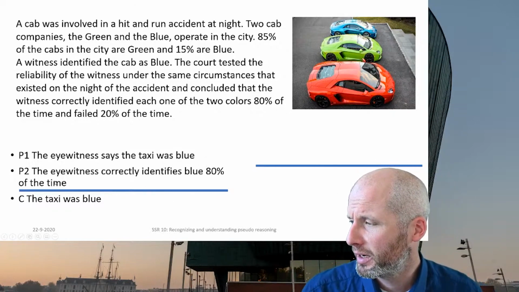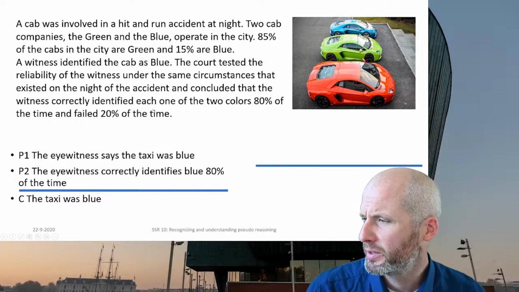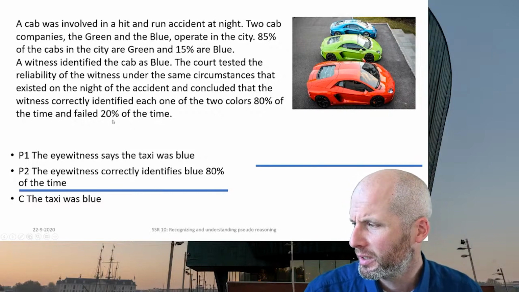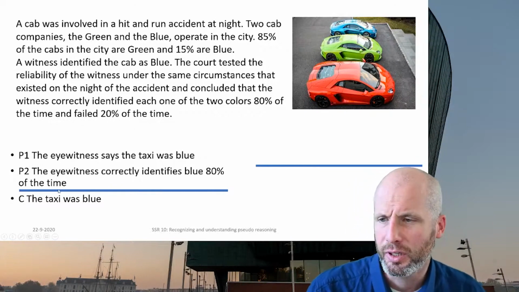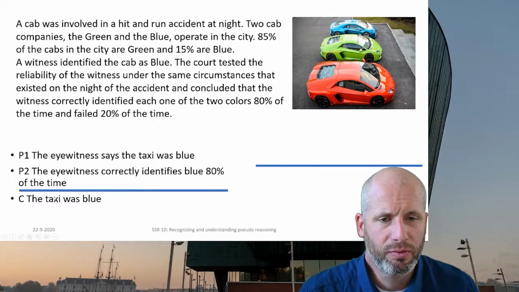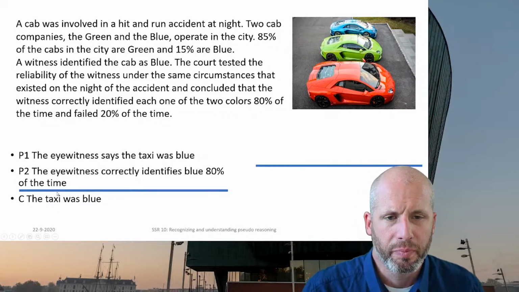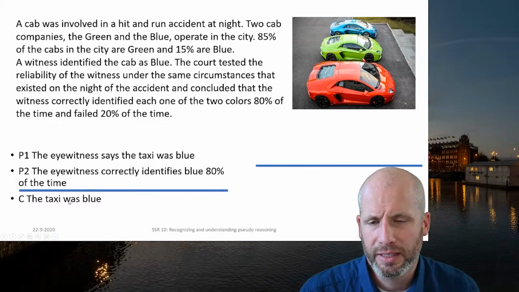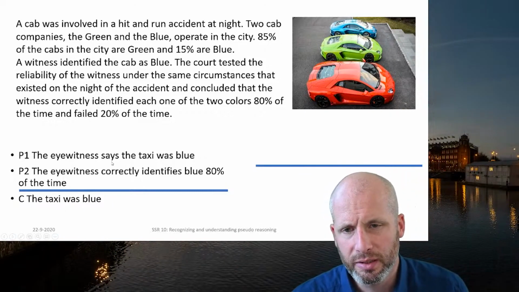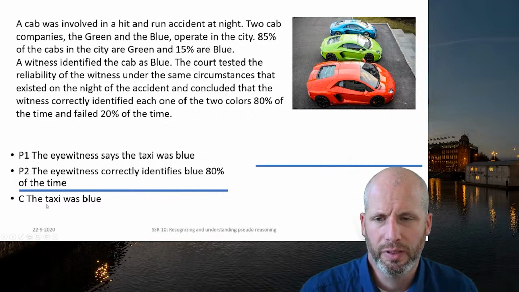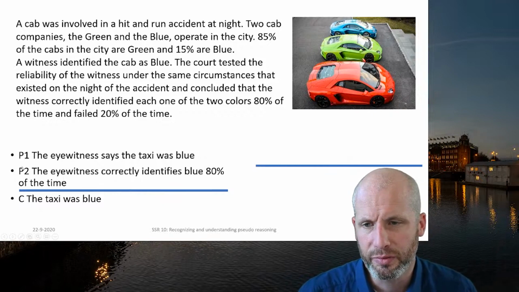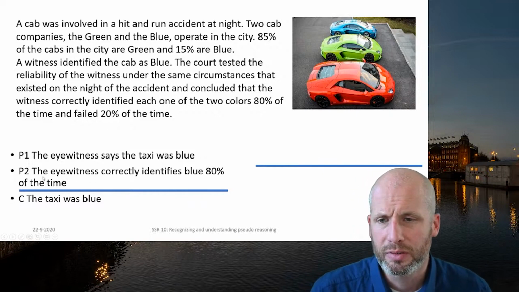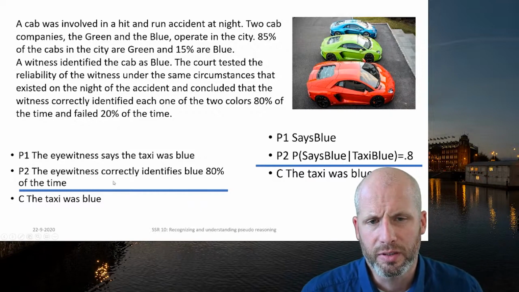Basically, what we're saying is that in this argument, the base rate information that is given here in the 85-15% breakdown is missing from the assumptions in this argument. So if you're on the lookout for, hey, when would this argument be forceful, you would have to know the probability of the taxi being blue given that the eyewitness says that the taxi was blue. Right? So what's the probability of the conclusion given that the first premise is true? And therefore, we need to inverse conditional probabilities, right? Because the second premise only gives us the inverse.